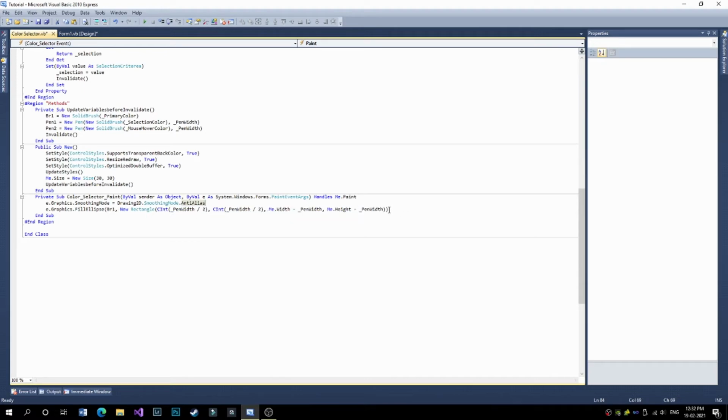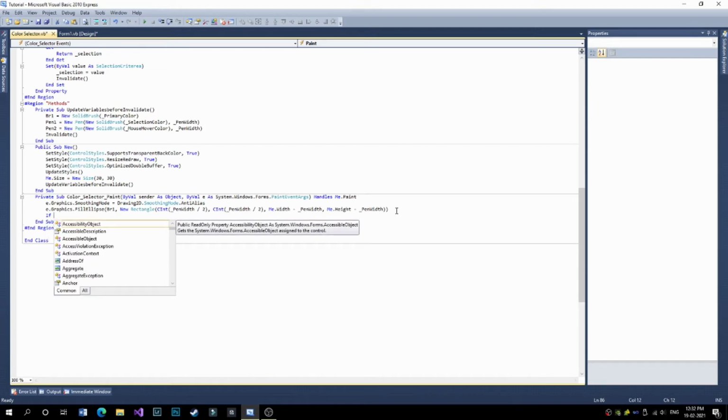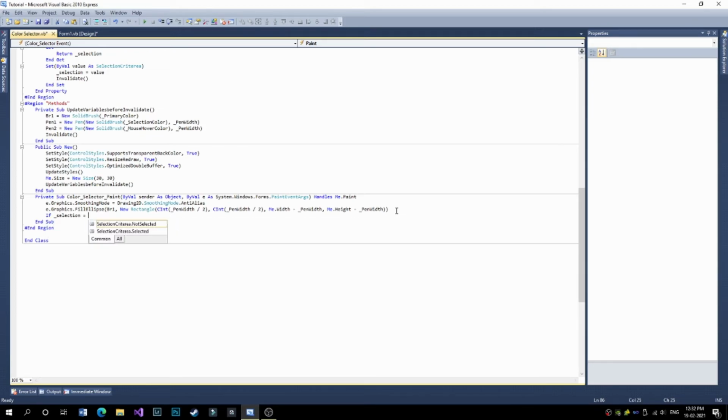Moving ahead, now I need to check whether the selection status is selected or not. What I'll be doing is if underscore selection equal to selected, only then I'll be drawing it.